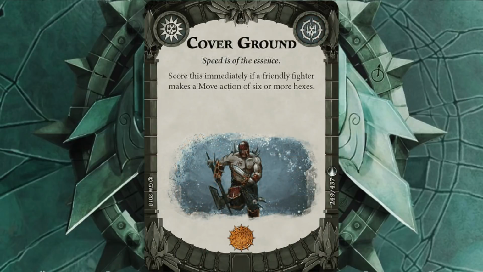Cover Ground, move 6 hexes. Well, Skaven move 5 already. If I can get my sprint or my +1 move off, then that will be a given.